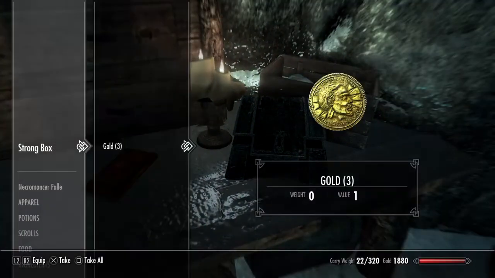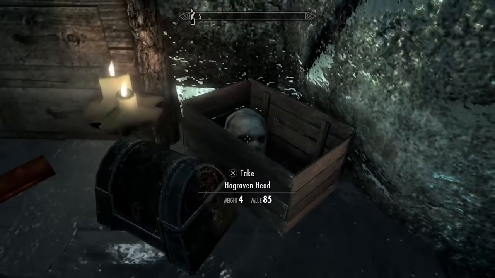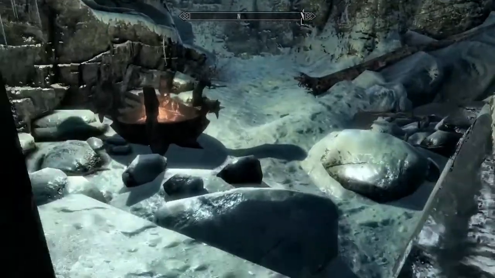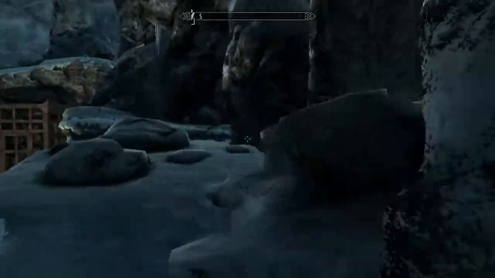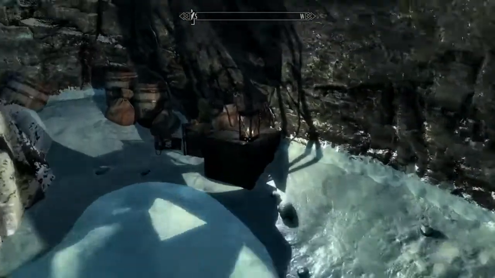Search the strongbox. Gold. But you know what, I'm going to say empty the gold out because I don't want to confuse myself again. Man, it's very easy to get yourself confused while playing this mod. And hopefully my acolyte here doesn't lose his mind or his pathing as you go down the caves.